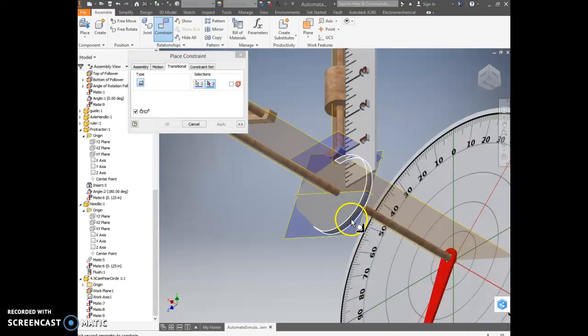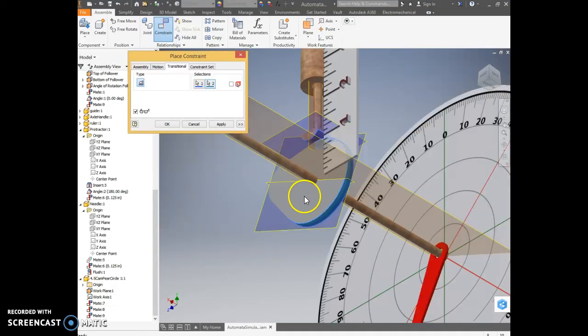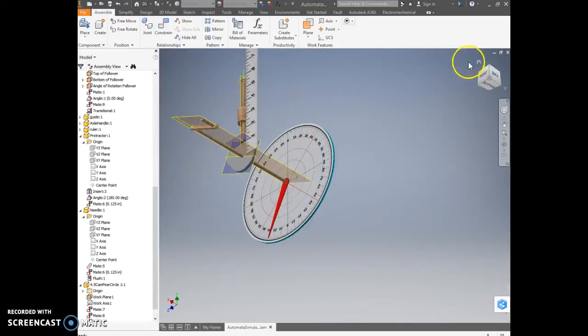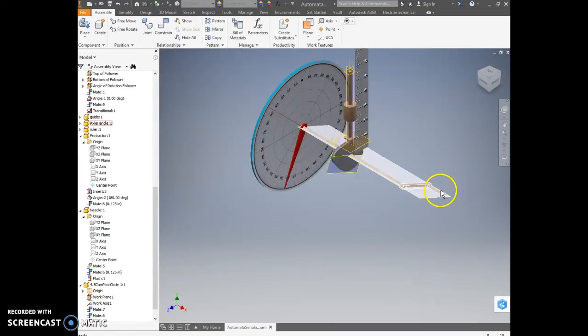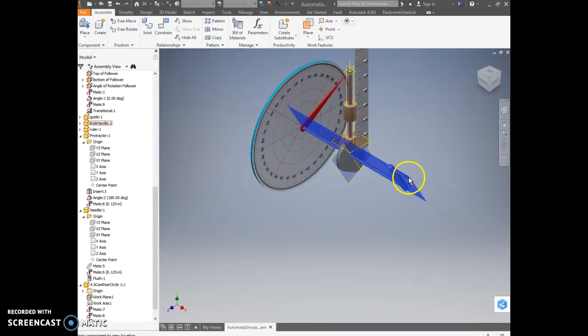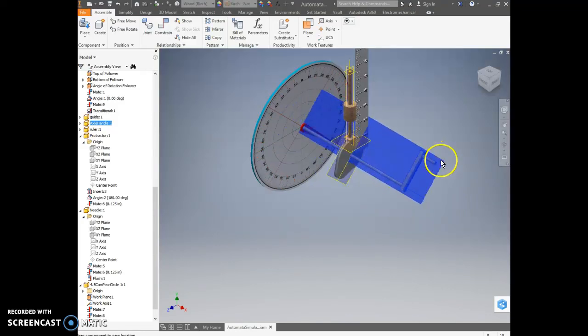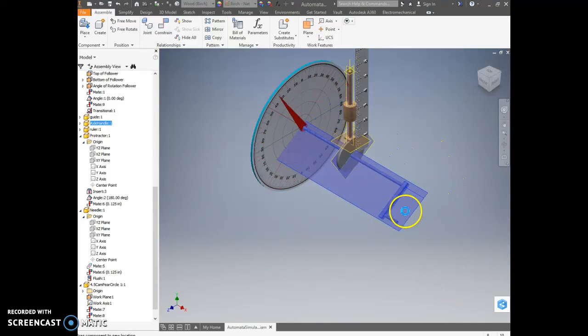And I want to select the bottom of the Pear cam. I hit apply. And now we're going to come back and test it. And notice now when I spin my cam, the follower is moving up and down. So if you reach the point where you spin and your follower moves up and down, you've completed this assembly.